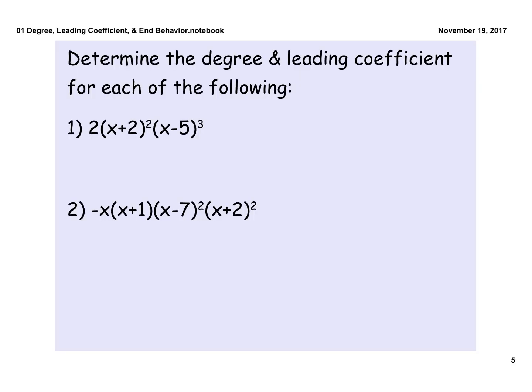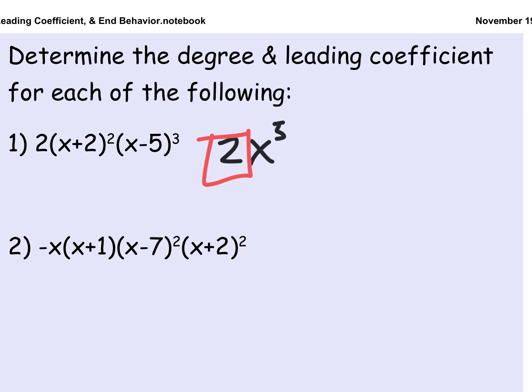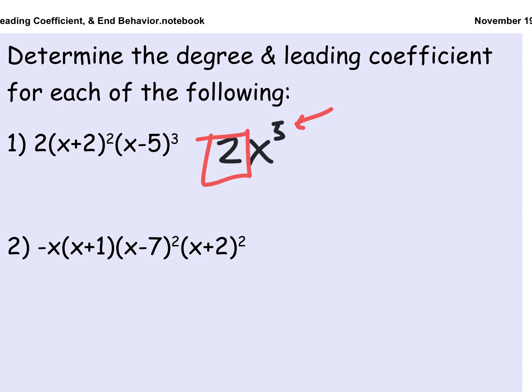It's kind of light purple. I've taught you this enough that now you should just be able to do it. Liam, hint, it starts with a 2. 2x to the 6th. Double check you. 5th. 2x to the 5th. That's called the lead what? Term. And the 2 is called the lead coefficient. What's the degree then? 5.